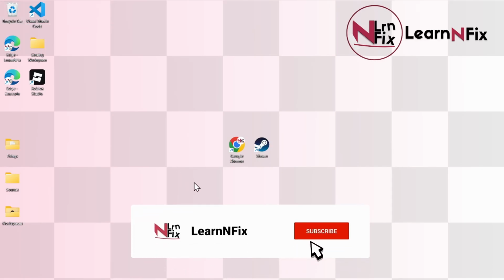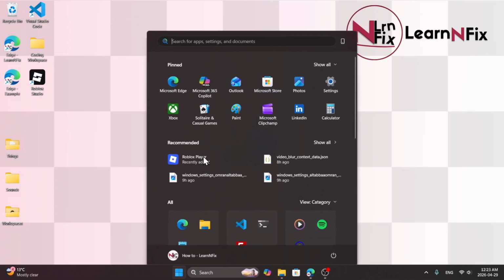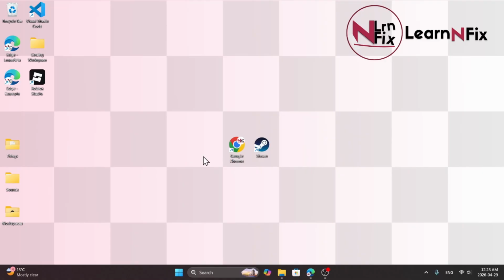In this video, I'm going to show you how to remove the shortcut icon that appears on some apps on your desktop. For example, on Google or some game apps that you have. So I'm going to show you today how to remove that icon that you see on the corner. So let's start off by typing in registry editor in your search bar.